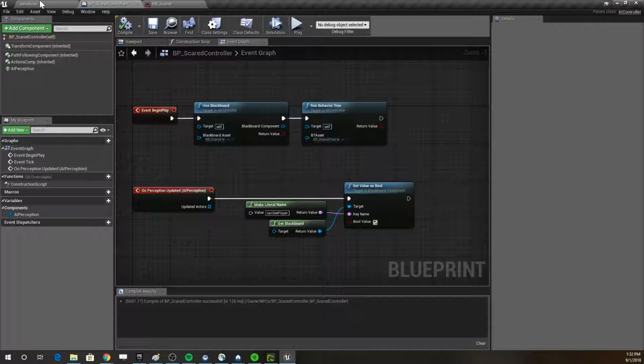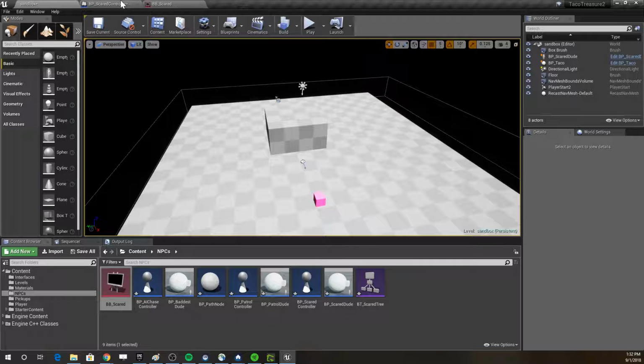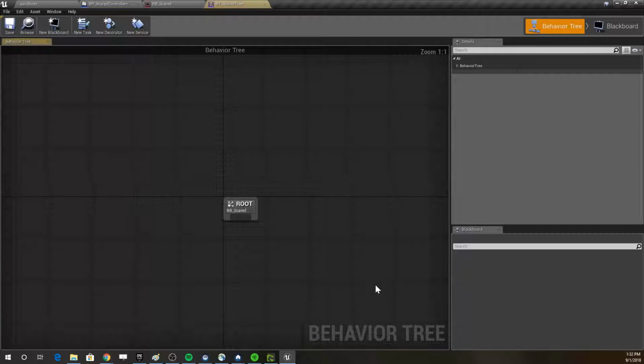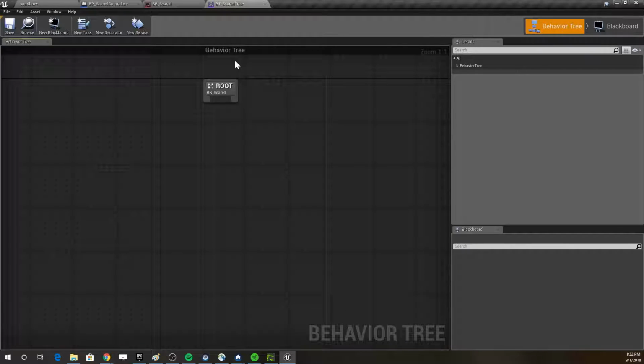Okay, so I want to stop here in the AI controller and actually go to the behavior tree. And so when we open up the behavior tree, this looks a little bit similar to Blueprints, kind of. There's this root node, and every single behavior tree will have a root node.